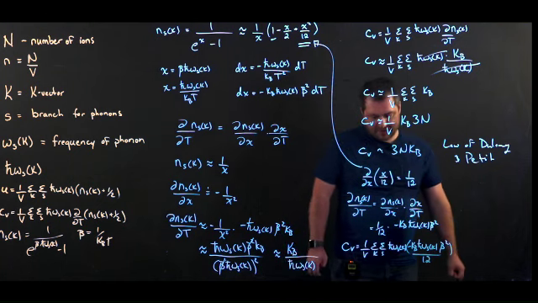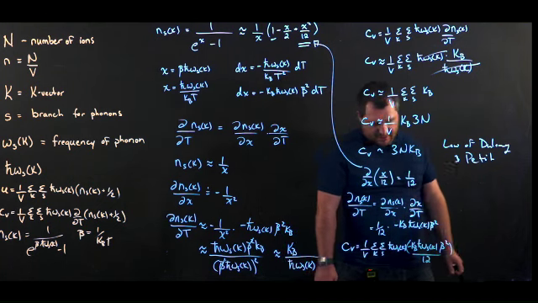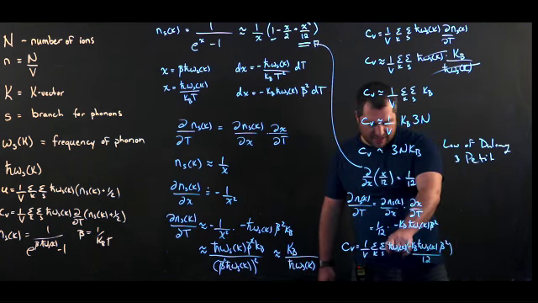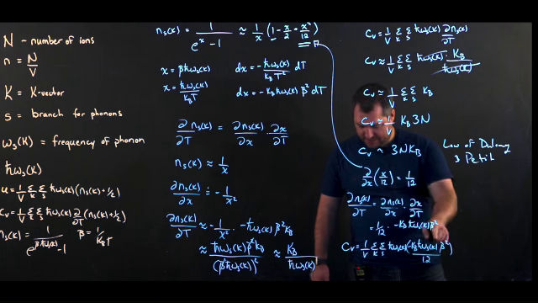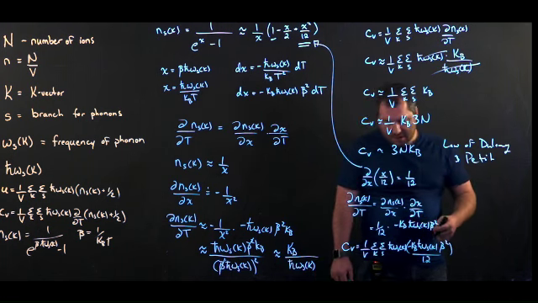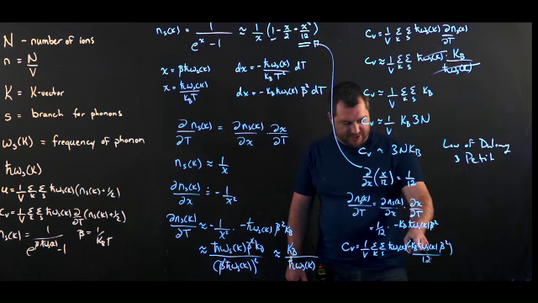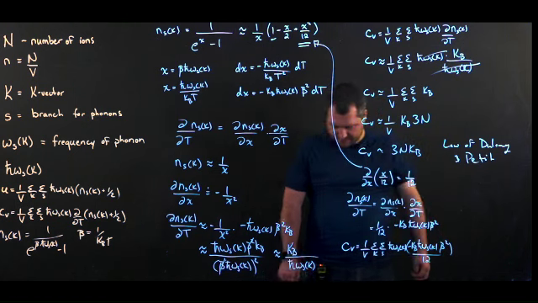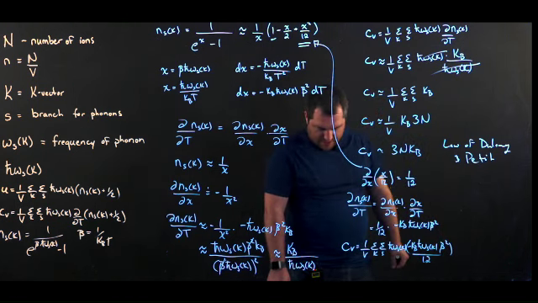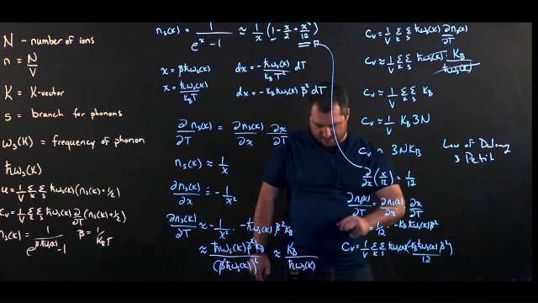Now I can see if I can get rid of anything here, and it looks like I can't, but I can incorporate that h bar omega_s of k right back inside. I can throw it into the brackets here and essentially square it. So I'll have a h bar squared omega_s squared, and I'm going to have a beta squared. Well, that's looking pretty nice already. And it looks like my k_B and the 12 I can pull out.